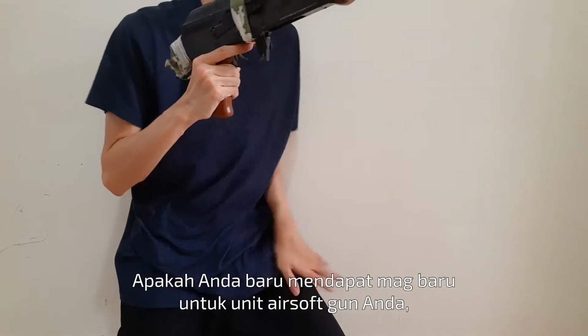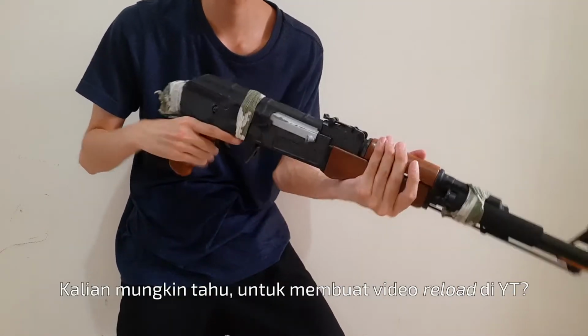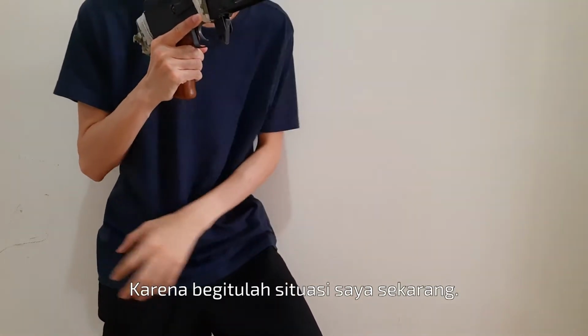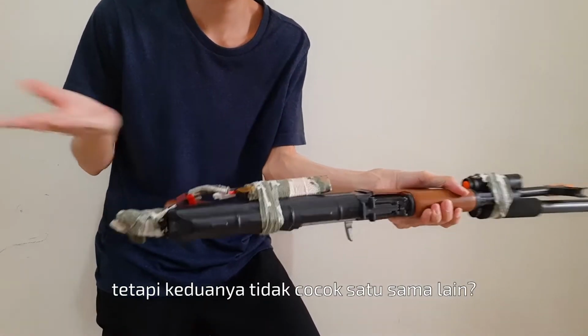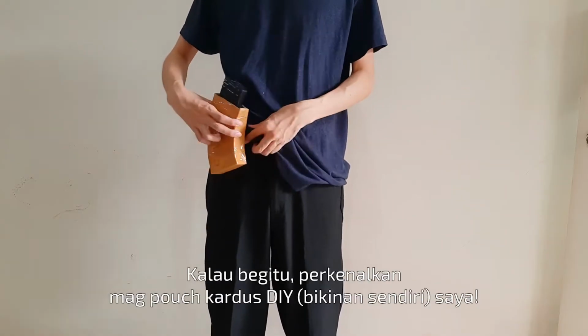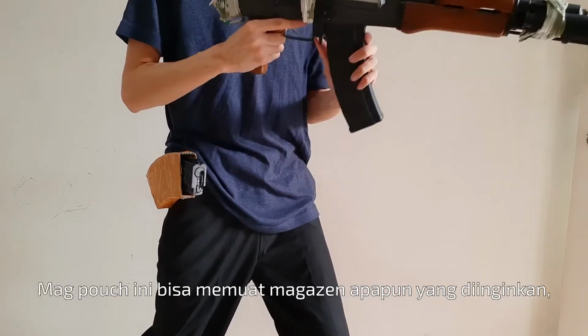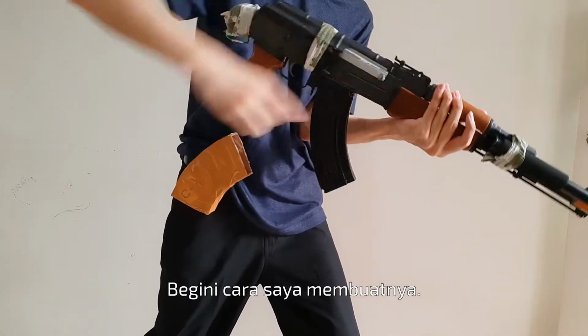Have you recently got a new mag for your airsoft gun, but got no place to hold it for reloads? You know, for making reload videos on YouTube? Because that's my situation right now. Or maybe you have a mag and a mag pouch, but they don't fit each other. Then let me introduce you to my DIY cardboard mag pouch. It can fit any magazine you want, and it's very cheap. Here's how I made it.